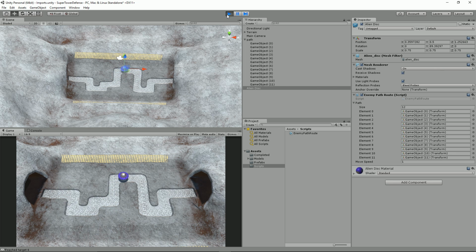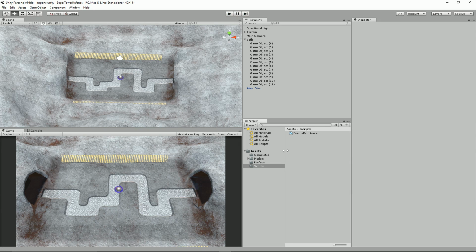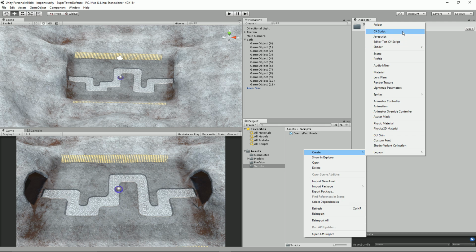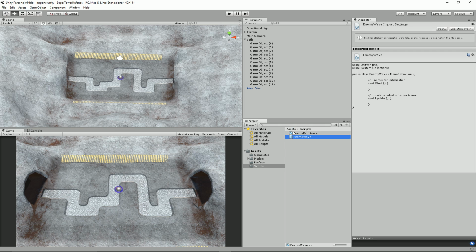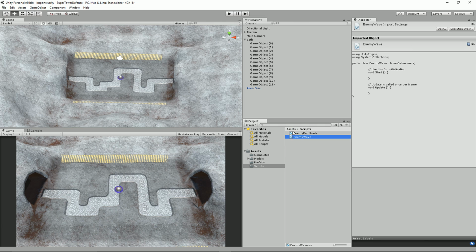We are going to get on to creating a wave. Now I had a little bit of a play with this, and what I thought I might do is try and set up a new class that defines what a wave is. So how many, the type of enemy that's going to be in that wave, how many there are going to be, and their speed. So let's get cracking with that. Let's just stop this. Right, so what we're going to do first of all is define what this wave is. Let's create this script now. Create C# script, and we'll call this enemy wave. Okay, and this is going to define what the wave itself is, how many of them there are going to be, what speed they are, and the type of enemy that is going to be coming through on that path.